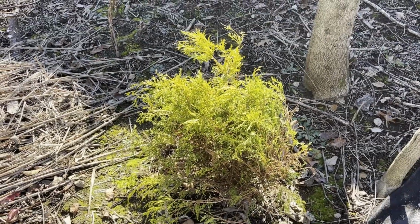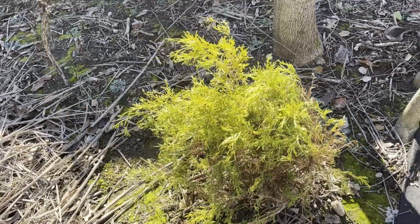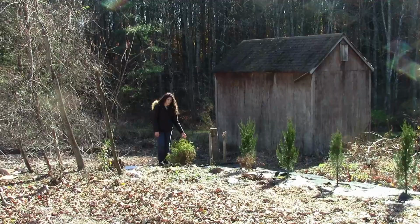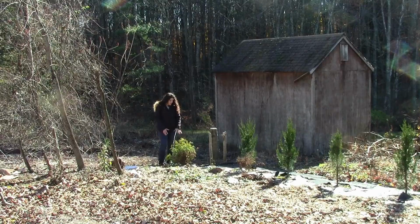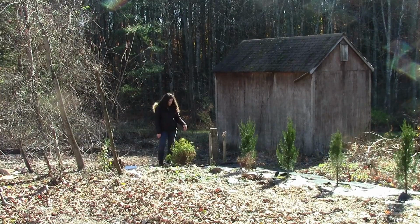But I realized that this is going to grow about 5 feet tall, which is my height. I'm 5'4", and I did not want this to be in that bed for that reason, because it's going to block a lot of the plants that are going to be there. It is beautiful, but it was in the wrong place. So I thought, let me put it in here as an anchor to end this hedge, because I did not want to continue with this hedge over here.